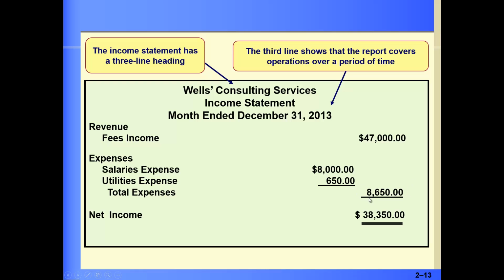We also have to include total lines. Fortunately for you out in Connect, most of those total lines are there and you don't have to worry about them. At the bottom, it comes down to net income. How much money did the business make for the entire year? And when we are preparing financial statements, the income statement is always the first statement that we prepare for a business. Always, always, always. We have to prepare this statement first.